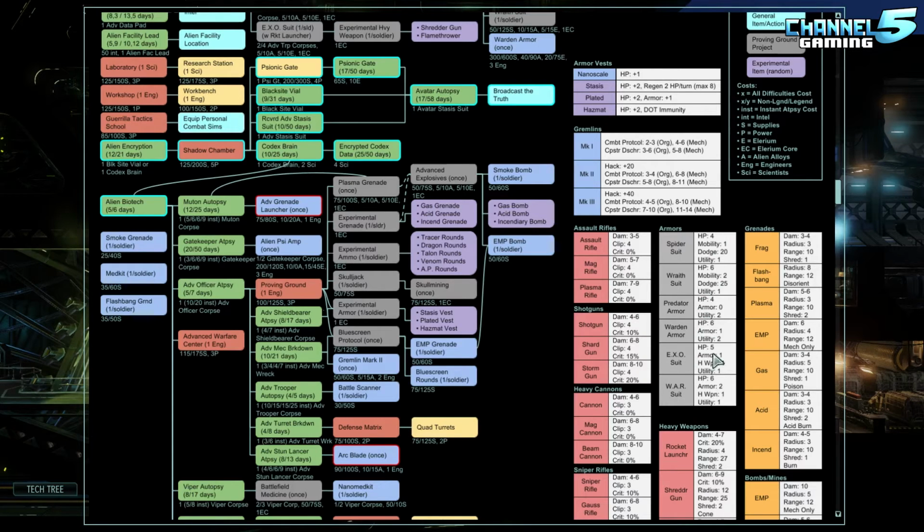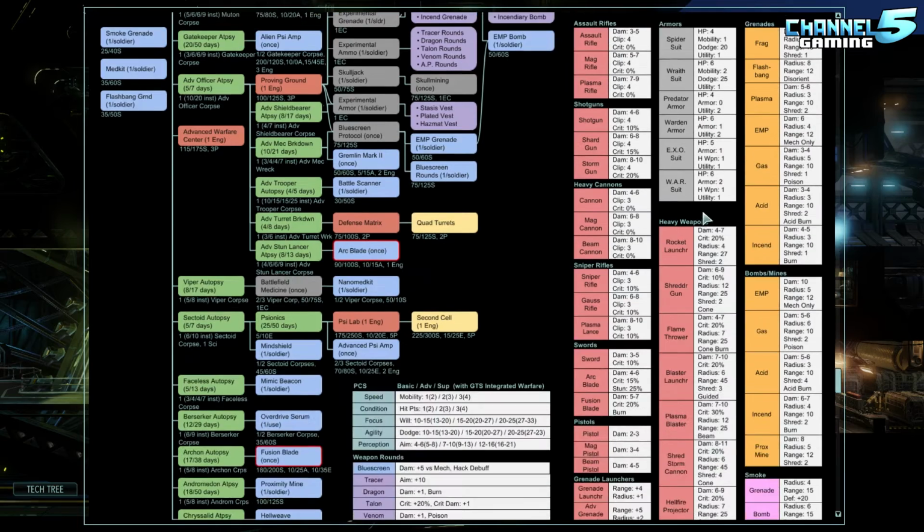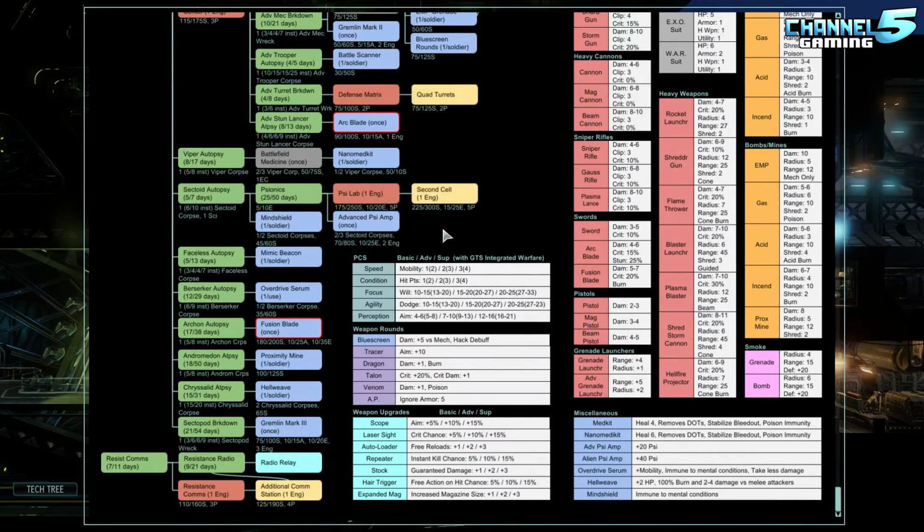And here this is really helpful because you can go, okay, well maybe I need more utilities on a certain character because he's a specialist. Well, then you're going to probably want to create some warden armor or predator armor and stuff like that. So this is really helpful stuff. I think it's just a nice addition to what he has already done here.